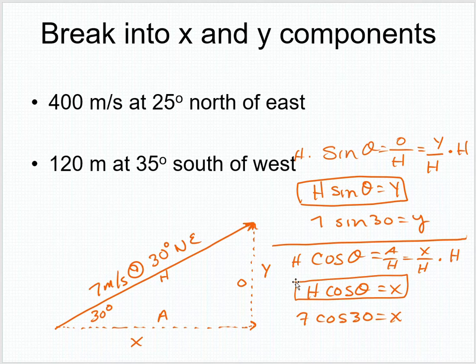Now, a lot of times you kids coming out of calculus have it set to radians. Make sure your calculator is always in degrees. Alright, so what I just found here, for those of you that wanted the numbers, y was equal to 3.5 meters per second and x was equal to 6.1 meters per second.